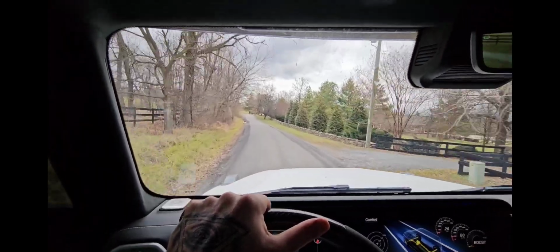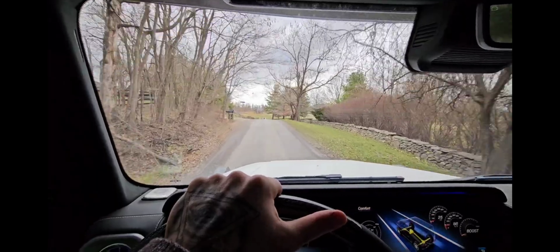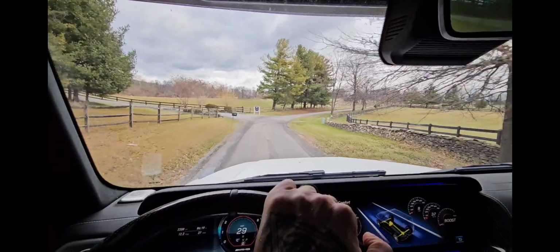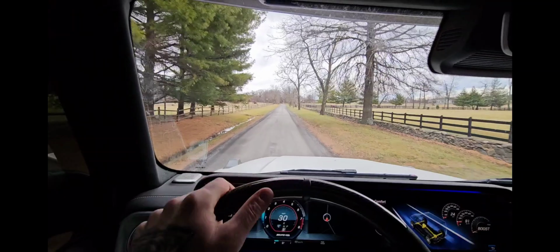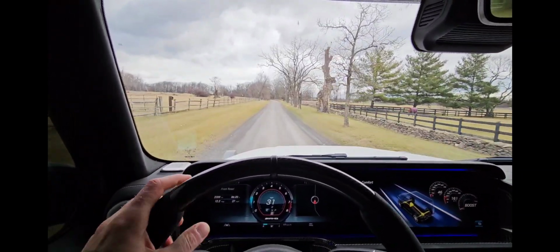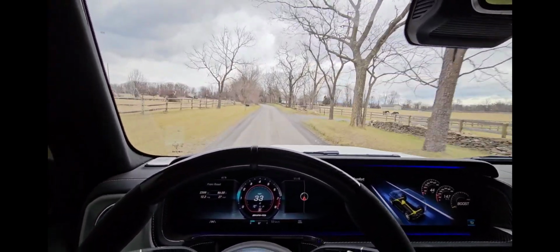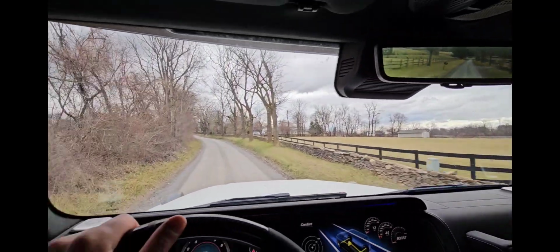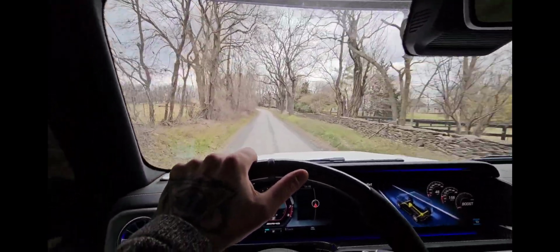This vehicle has almost 15 inches of ground clearance at the lowest point and damn near like 24 inches of ground clearance at the high point. It's literally riding on 38-inch tires, but because I have portal axles and the geometry and the symmetry of the vehicle are exactly the same as a normal G63, it rides just like a normal G63. This car is on 38-inch tires with over 1.5 feet of ground clearance, and you could easily drive this thing right across country. Even the horses like this car. So, I mean, yes, it's an extreme off-road vehicle with extreme capability.